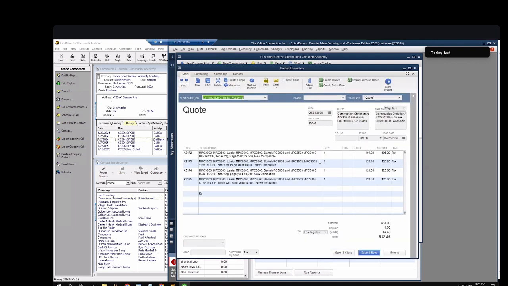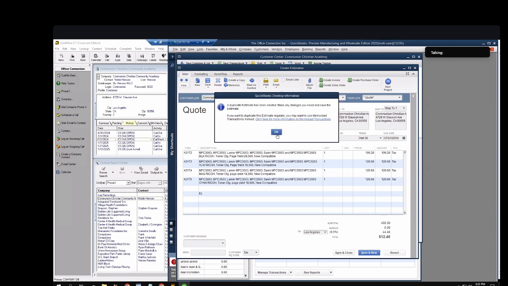Josh, if you can open that quote again. That quote in there has the four different colors already linked there. The price is on the right. So basically what you have to do with this is you go up and click where it says create a copy. A duplicate estimate has been created.